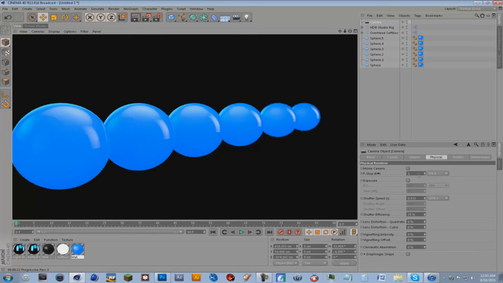That's pretty much it. The lower you take the number, the blurrier it'll be outside the focus object. And the higher the number, you basically won't see any of the blurriness.